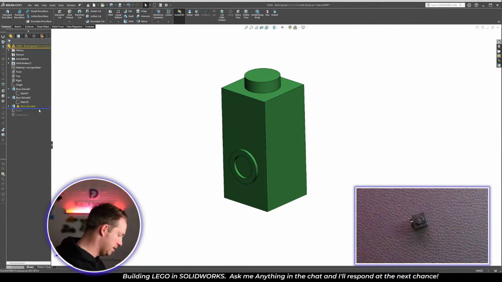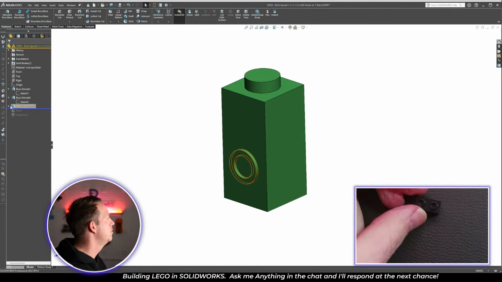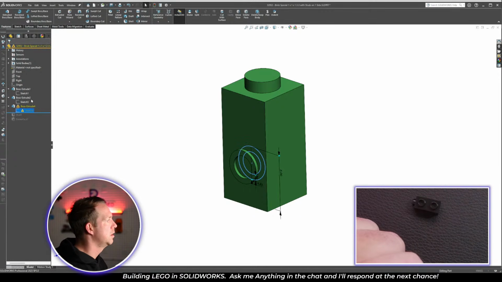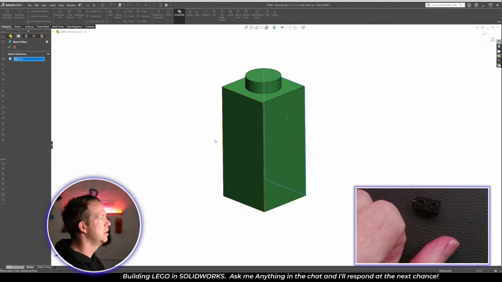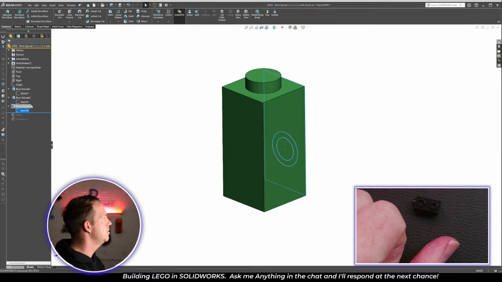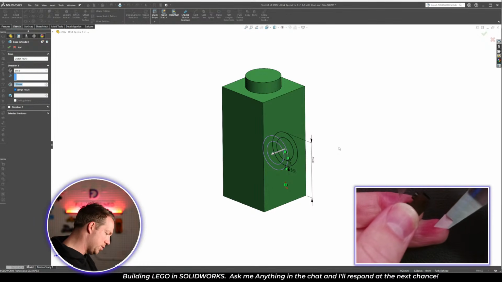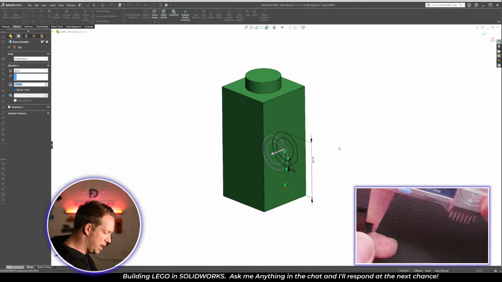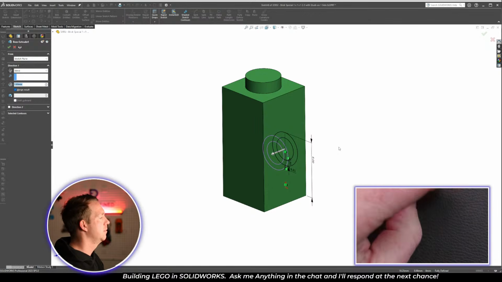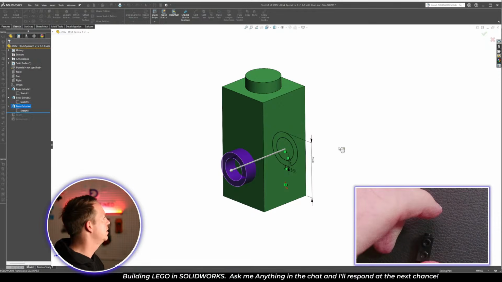And then we've got our one on the front. Now the one on the front is going to be the same, but there's two of them. And I'm going to change the sketch plane. I'm going to put it on the back side. And the reason for that, I'll explain in a second. When I'm doing the extrude that goes all the way through, this means when I measure it from one end to the other, like this, I can put that dimension straight in. So 9.6, 1.6, and that's going to stick out the front the correct dimension.